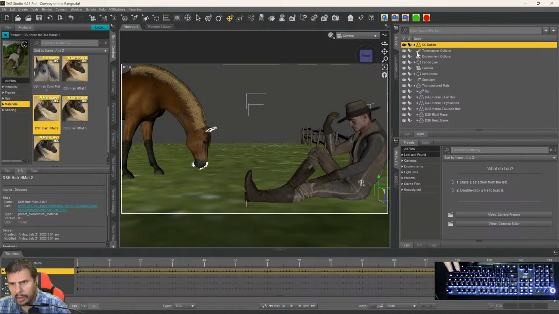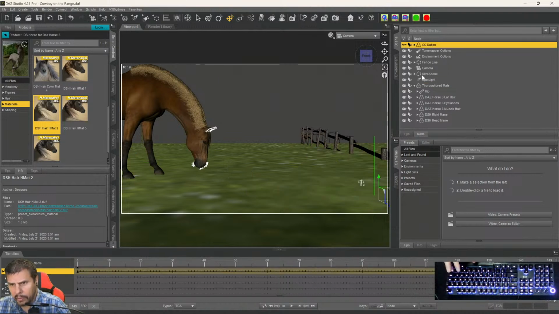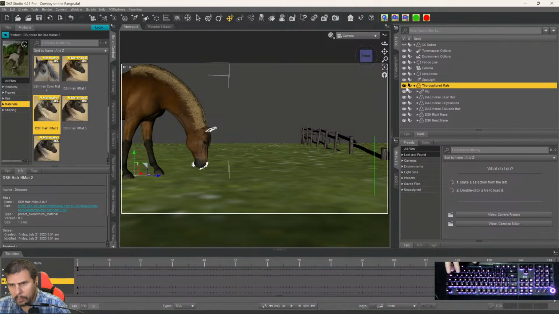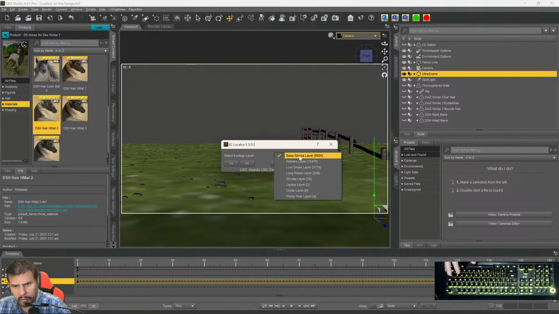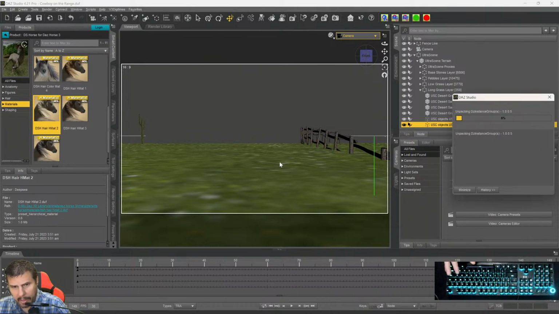So let's hide the horse and hide Dalton so we can do something with the sage. And we're going to go here, favorites, most used, instance locator. Which one is this? Long grass? I think it's in the long grass. That's it. Unpack.